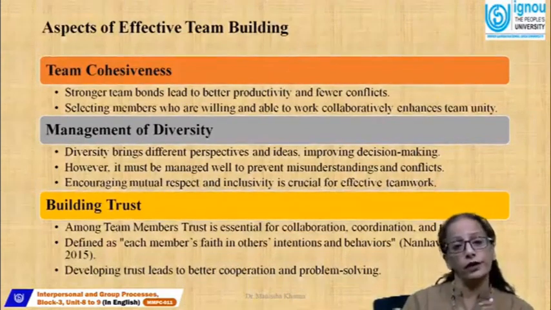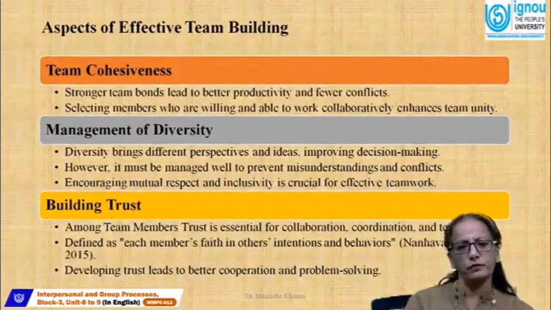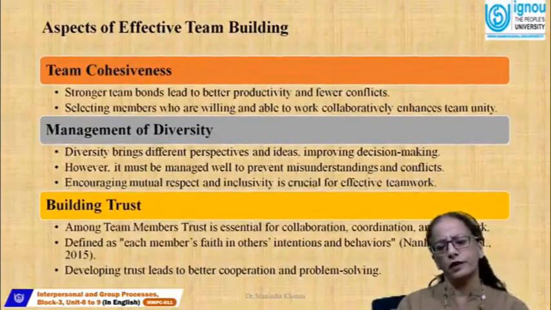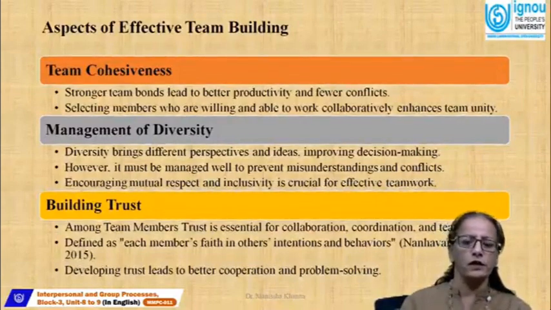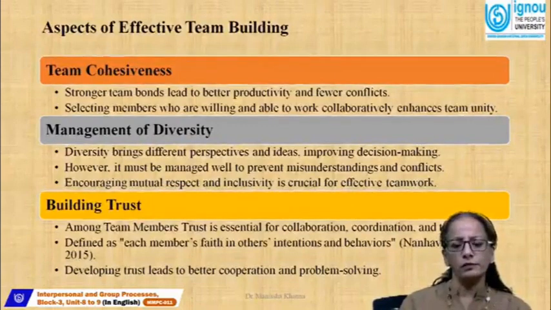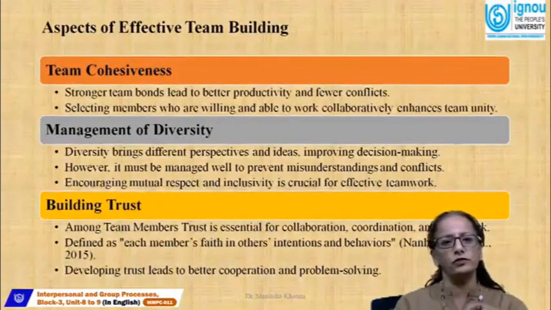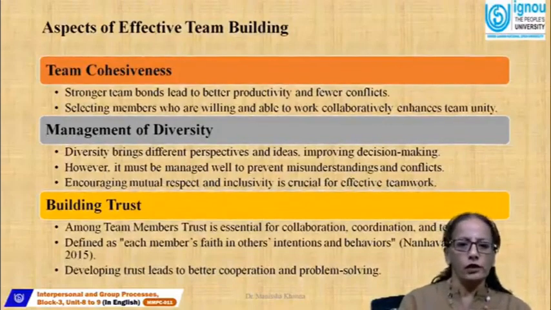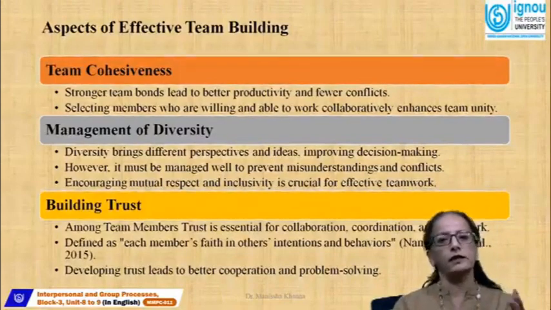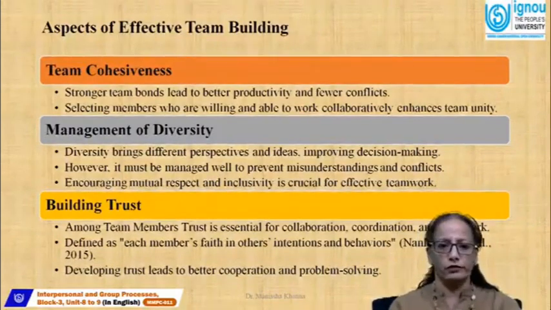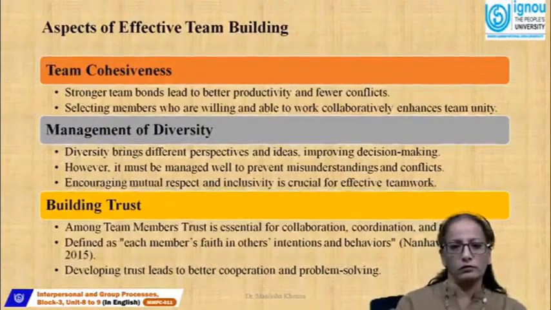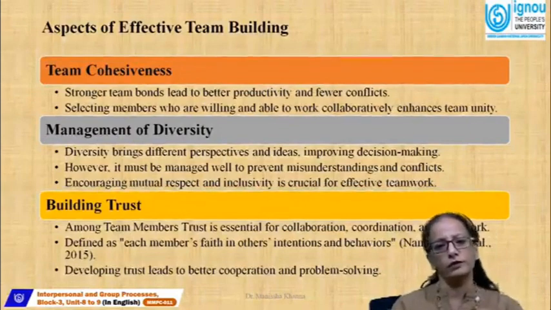Then the other aspect of effective team building is management of diversity. Diversity refers to people coming from different ideas, different decisions, different perspectives, different thought processes. However, it must be managed well to prevent misunderstanding and conflicts. So, encouraging mutual respect and inclusivity at the workplace is very crucial for effective teamwork, because we are in an environment where we can see organizations working with diverse teams. The only reason behind this is that they can get different perspectives from people from different backgrounds, and different ideas come on a common platform where they can find the best solution.